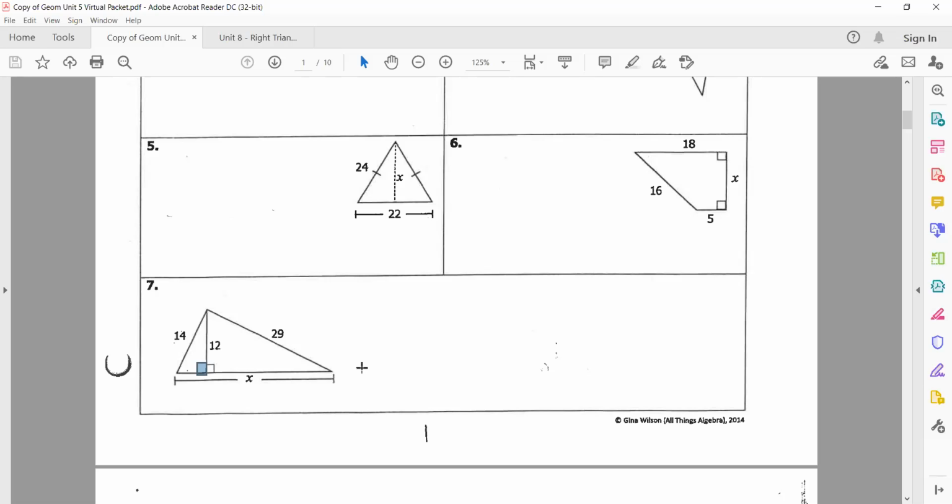So what would you do first? It'd be 12 squared plus x squared equals 14 squared. I'm with you there. The only caution, you're not talking about all of x, are you? No. You've got to remember that for the right triangle on the left, you're only going to find this portion of x. So maybe call it x prime or x1 or something. So 12 squared plus x squared equals 14 squared. Okay, there's your first calculation. Now what about the second one?